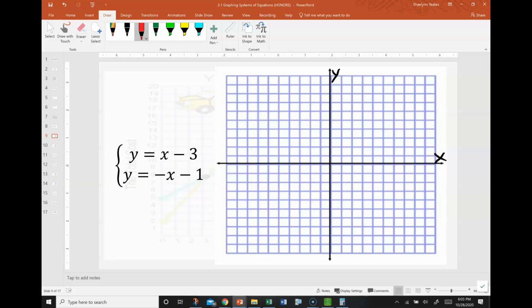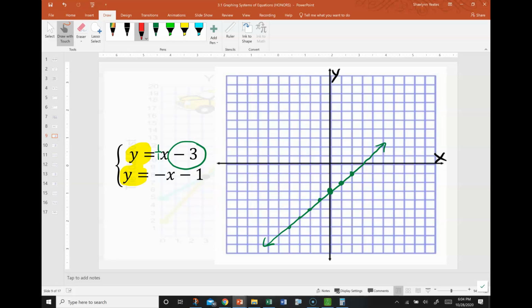So we're going to practice this one. Currently, they are both already solved for y, which is beautiful. Okay, so we're going to start at the b for this first one. I'm going to make it green. So we've got -3. So I'm going to go to -3 on my y line. And then I have a slope, and it's invisible right now. It's 1 over 1. So I go up 1 over 1. And I can continue that pattern forever. If I wanted to go backwards, I'd go down 1, left 1. Okay. We connect our dots. There's our graph for that first line.